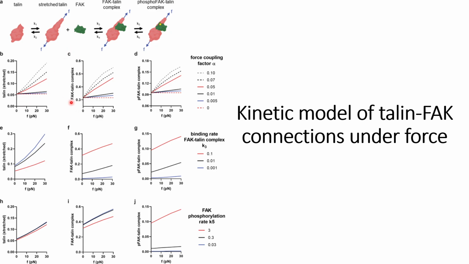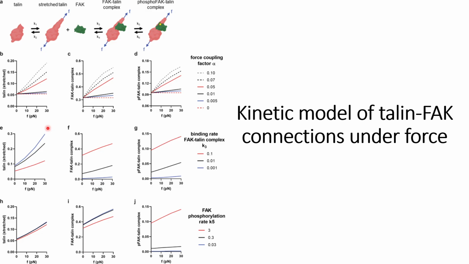And when they check the FAK-talin complex formation, it also shows that with a decrease in alpha, there is a decrease in the FAK-talin formation, and the activation of this FAK-talin complex is also dependent on this coupling factor alpha. The other thing they identified is that reducing the value of K3 gives similar results.